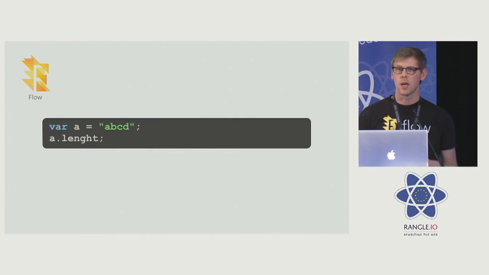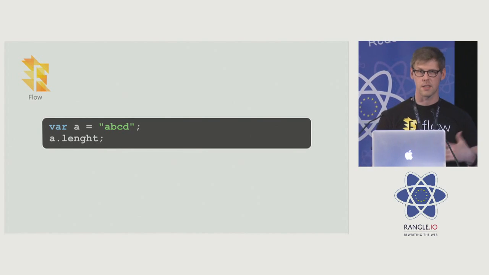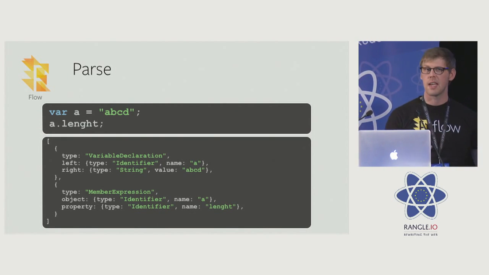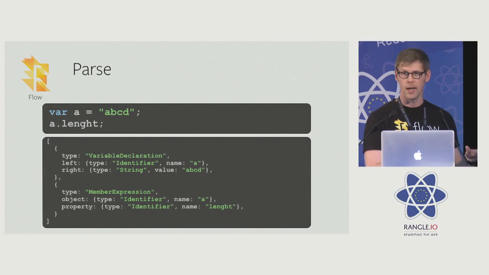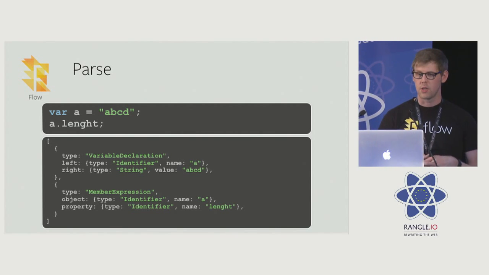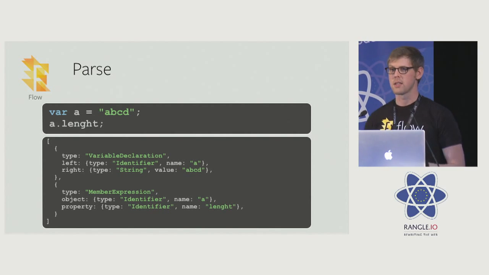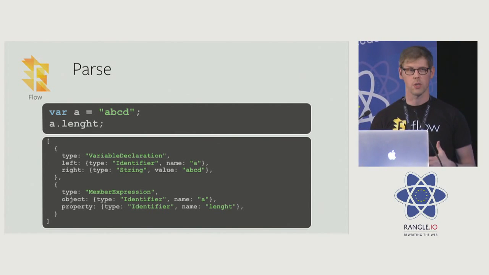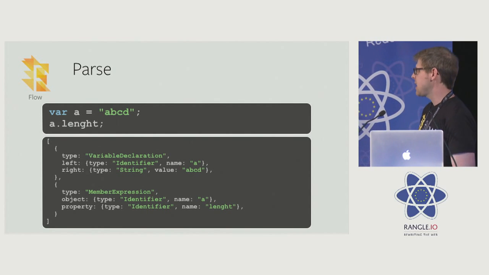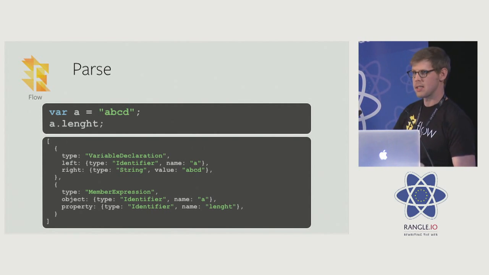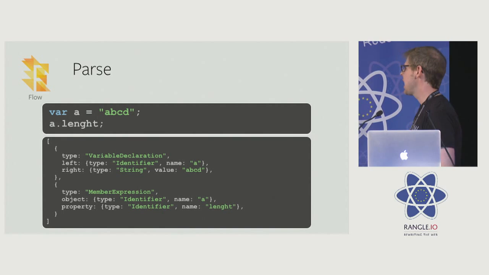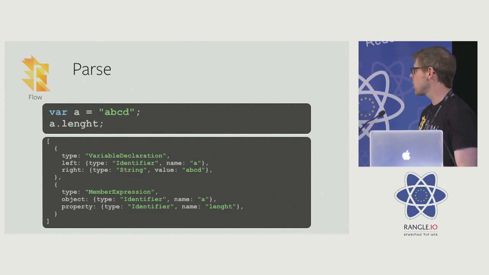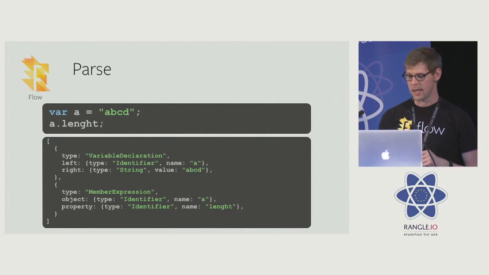Now, the first thing that Flow does with this code is the same thing that any system that deals with source code does: it parses it. A parser takes source text, which is a string, the stuff you write, and generates what we call an AST, a syntax tree. An AST is just a structured representation of the source code. In this case, we have a list of objects, and each of those objects represents a statement, and those objects have some information about each of those statements. So the first stage of Flow: parse the source code into an AST.